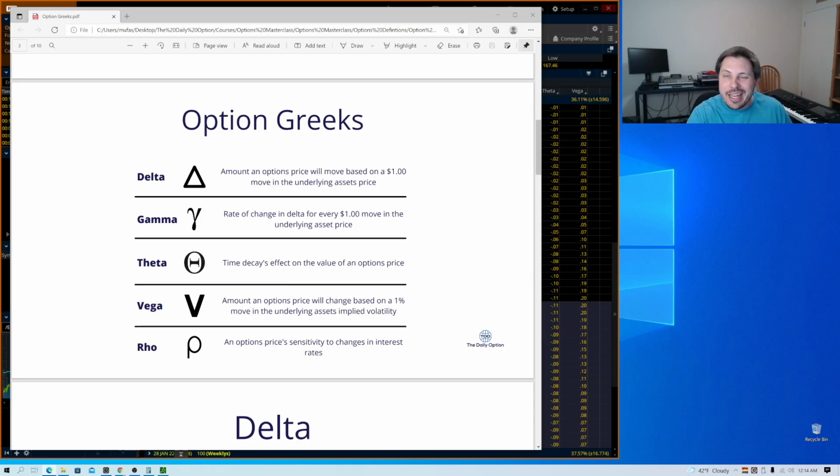Delta, gamma, theta, and vega. Some people don't think that these things matter. Some people really think they matter. I think that they can be good metrics to look at when we're thinking about strategies and different option deltas that we can target for different things. But it's still important to understand what these mean, because it's just giving you more tools and more information to make solid decisions.